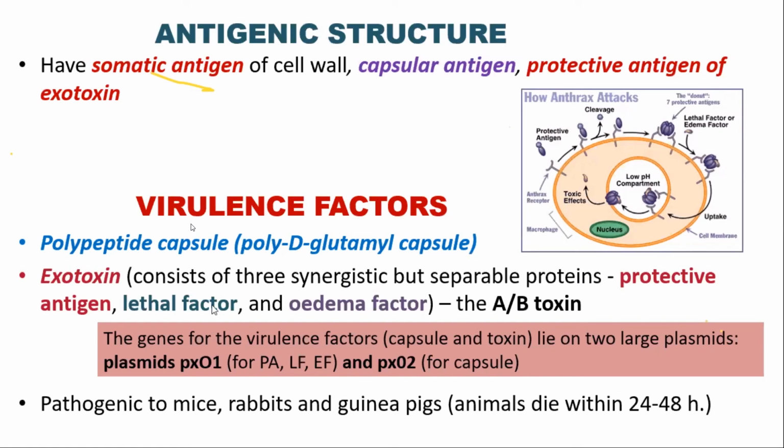Lethal factor is tested by inoculation of animals. You can see that exotoxin is fatal to mice, rabbits, and guinea pigs that may die within 24-84 hours. Well, edema factor causes swelling, edema, in the portals of entry, in the inflammatory area. But I want to stress that these factors can work only synergistically. Being injected into animals alone, they do not cause anything. But in combination, they cause fatal damage.